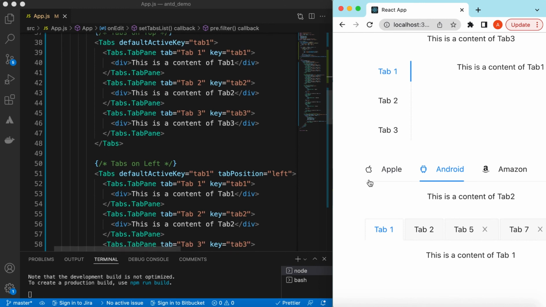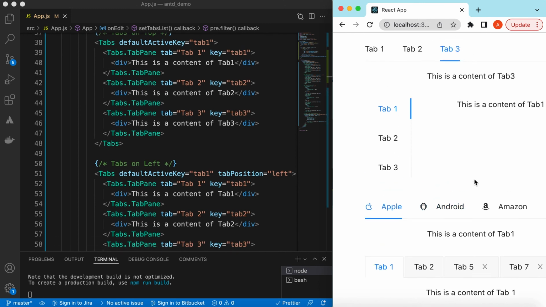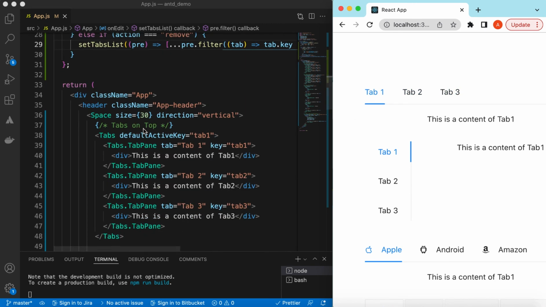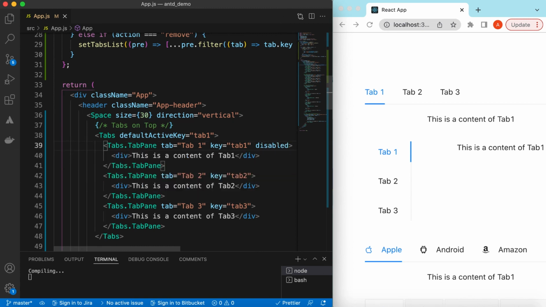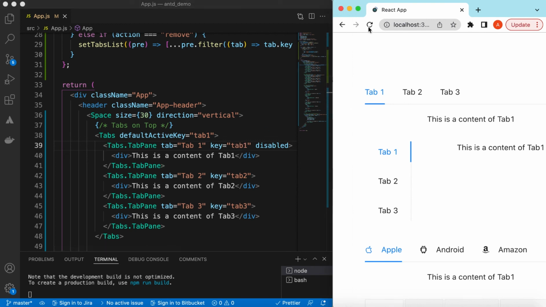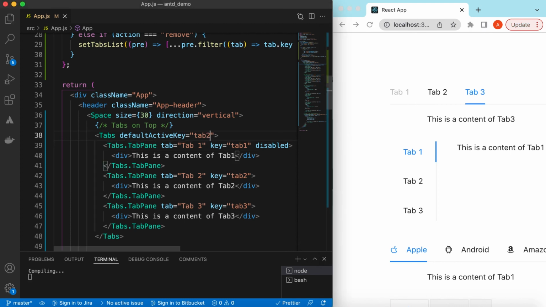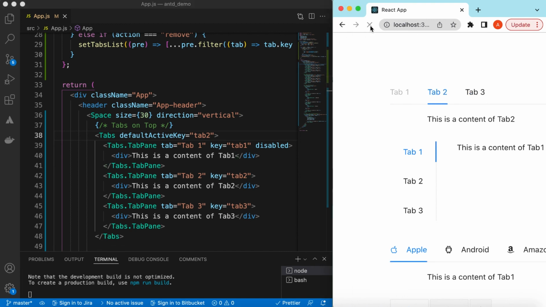Suppose we want to make, maybe, tab 3 not selectable, right? So let's go to the first one, and if you want this to be disabled, it becomes disabled and the user cannot select it. Sorry, it is number one we have made it. You see the user will not be able to select it because we have default active key as 1. If we make it 2, and default to 3, the user can go to 2 and 3, but won't be able to go to tab 1.